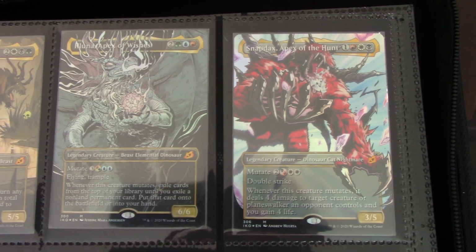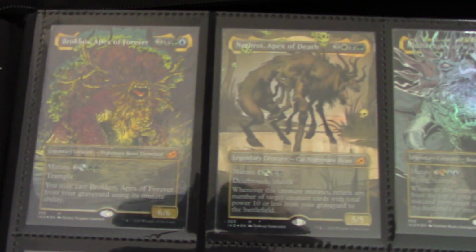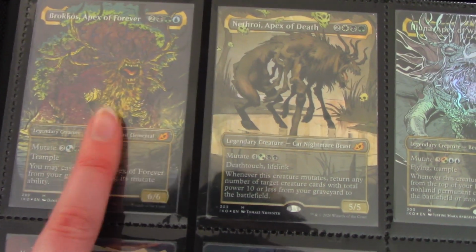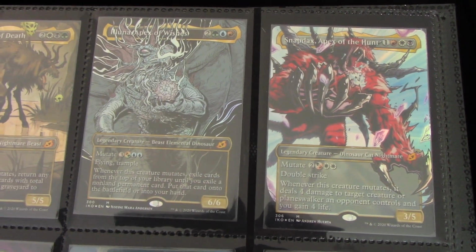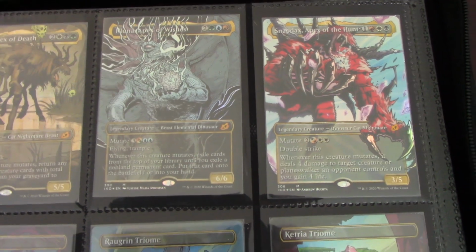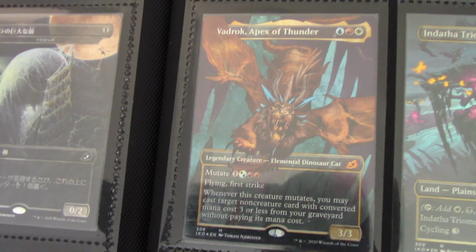After that, we have all of the Apexes from Ikoria as well in their full art comic book style in foil. And these, oh my gosh, I love these so much. He was super hard to get. Everyone wanted Brokkos. I think the Luna is probably one of my favorites. I do really, really like Snapdax as well. I think they've just got some really cool colors. And then there are five, so we've kind of got Vadrok on the end there.